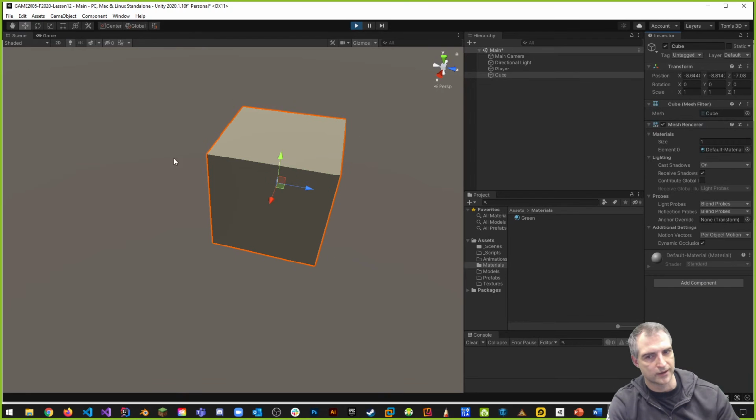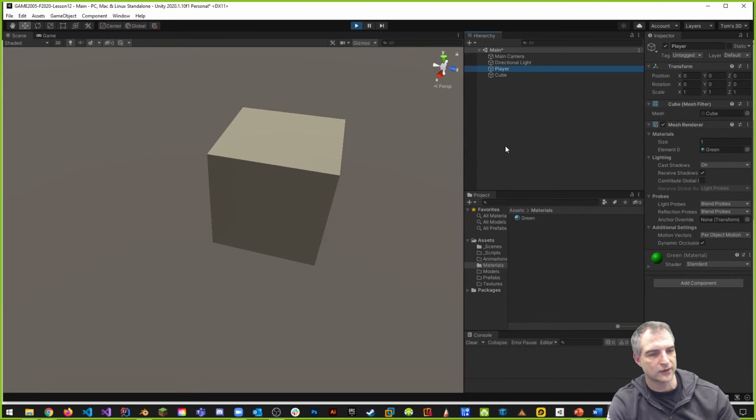Now there's no box collider on my box, and if you notice, my cube and my player are practically identical. The difference is that my player is in a different transform position, and my cube is using a default material, while my player is using my custom green material that I made. Okay, that's it. The rest I made from scratch, as you can see.